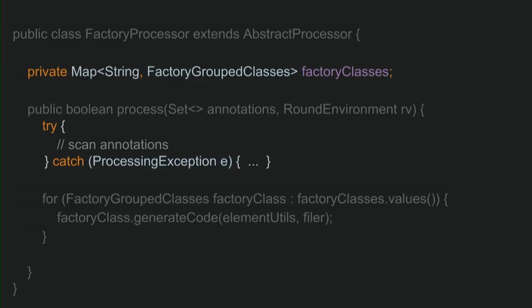So in the second round, we also do the scan, but now we have not added anything, but the data is still there from the first round. So in fact, we are recreating here the same file we already created in the first round, and that's the problem and the cause of our exception. So a simple workaround is to simply clear the map. But in a real-life annotation processor, there might be a smarter way.